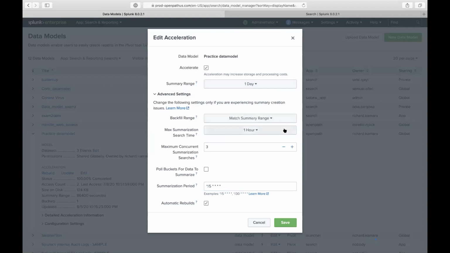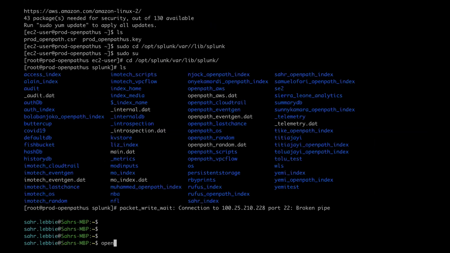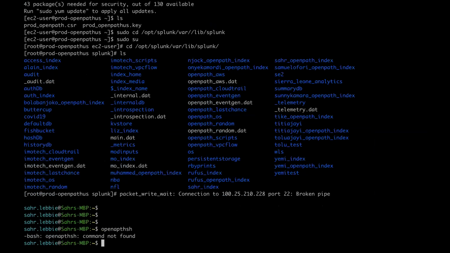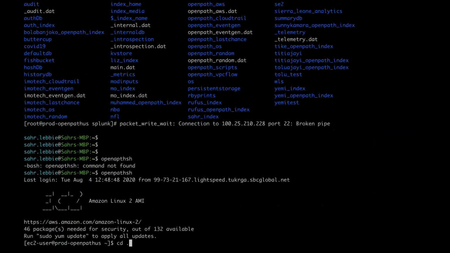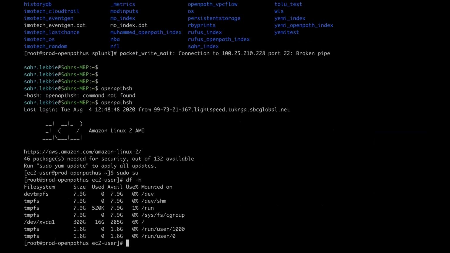So these DMAs are now going to cost you additional storage space. Let me show you what that looks like quickly. Look at where my stuff is stored. Actually it's on my indexer. So let's see here.